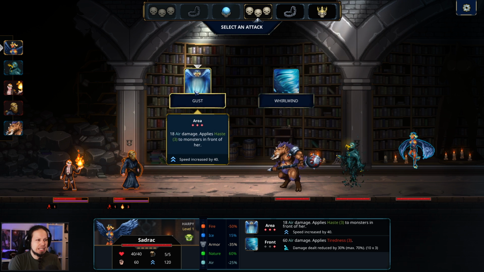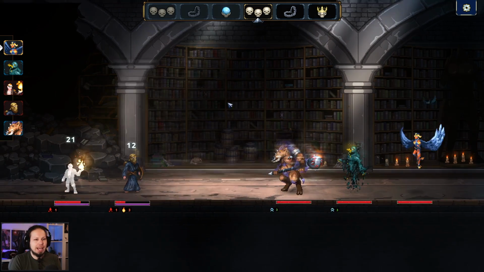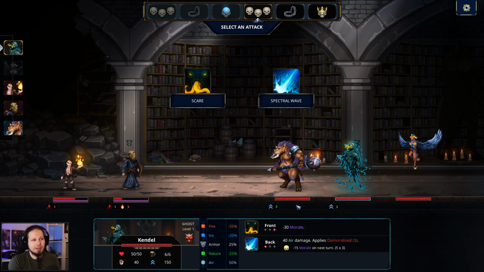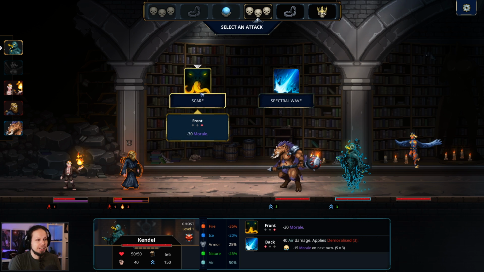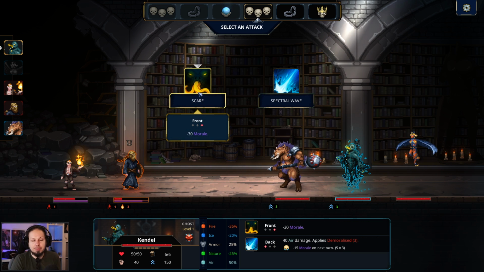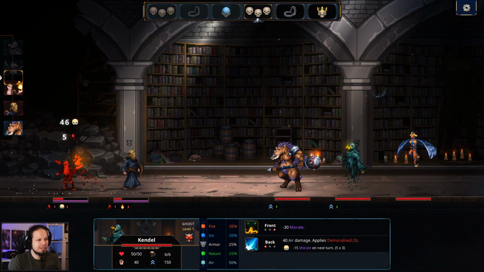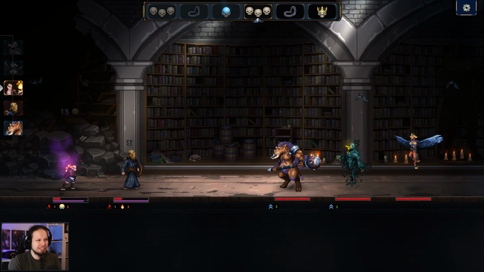It's probably gonna be Gust. Yeah, so 18 air damage to everybody, and we're gonna haste every monster in front of her, making them just faster. That's good. The ghost has just a morale attack, so you can do that. But I'm gonna go Spectral Wave to the backliner, dealing a lot of damage there.